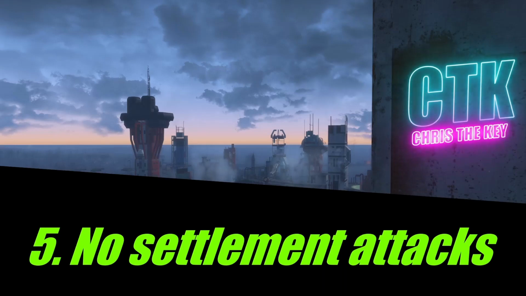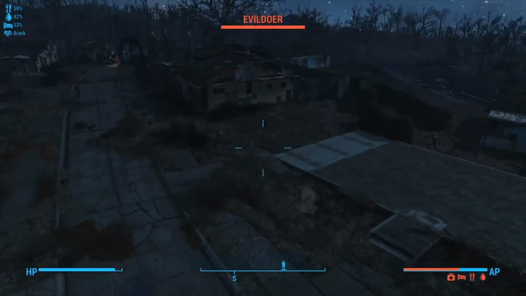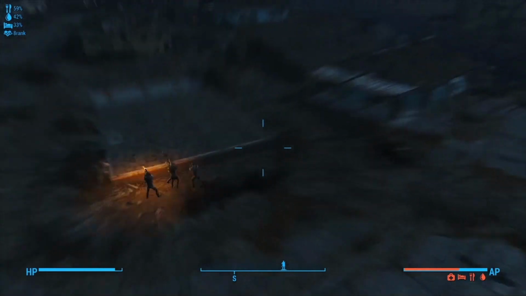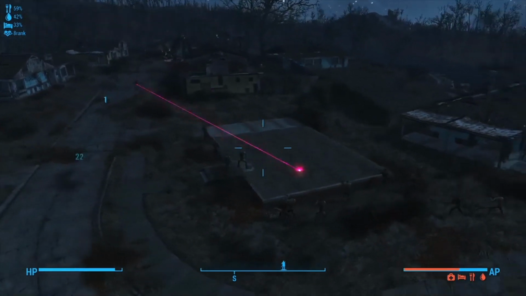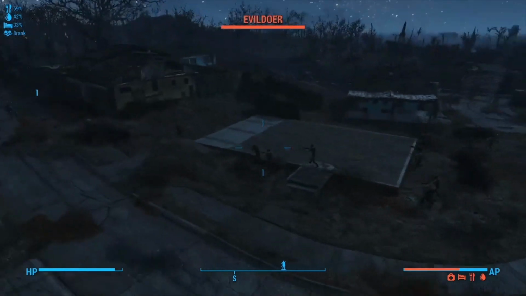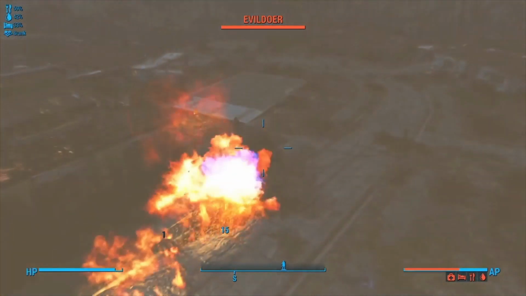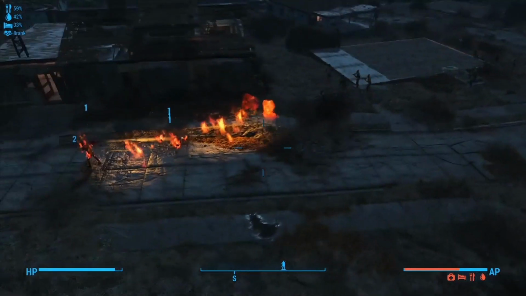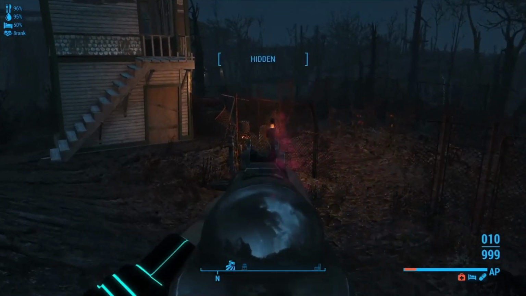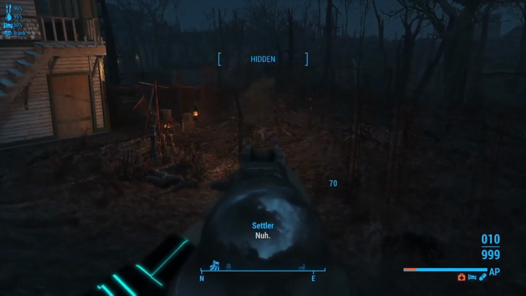Preventing settlement attacks. Every now and then, your settlements will randomly come under attack and will request your help in defending them. This means you'll need to return to that specific location and assist your settlers in fighting off their attackers. Alternatively, you can set up defenses to automate this process so you won't have to bother with traveling back. But instead of either of these, you can bypass both and simply kill all of your settlers.